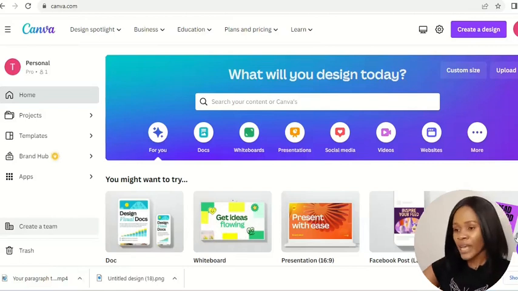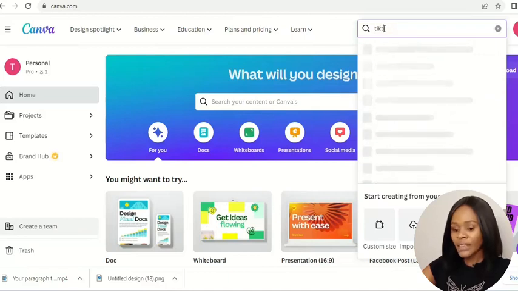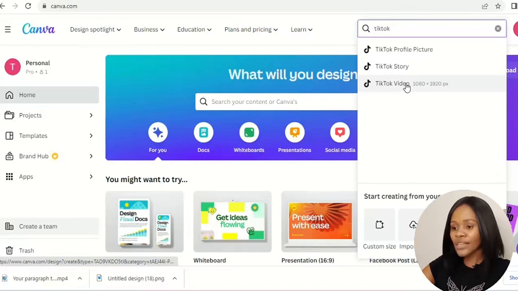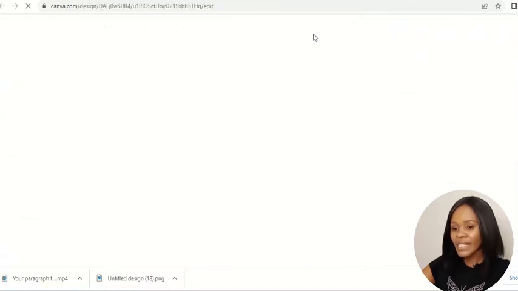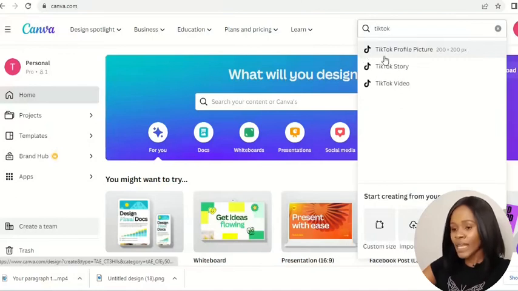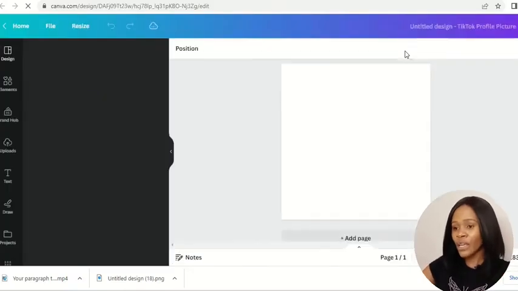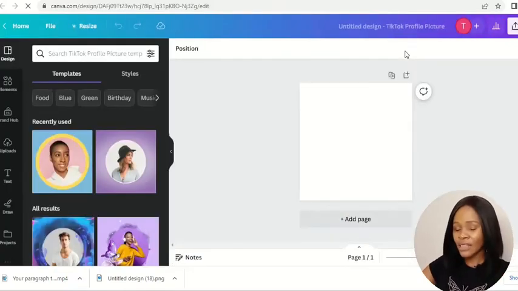Now I'm going to go to Canva. The first thing that I need here on Canva is to click create a design, and because what I'm looking for is not appearing over here, I'm just going to search for TikTok, and then it can be a TikTok video or TikTok profile picture. Now let's start with TikTok video. Now I'm going to click on TikTok video and go back to the home screen of Canva, or the landing page, and then again I'm going to click on TikTok profile pictures. Now I've got 2 things here on Canva, the video and the profile picture.